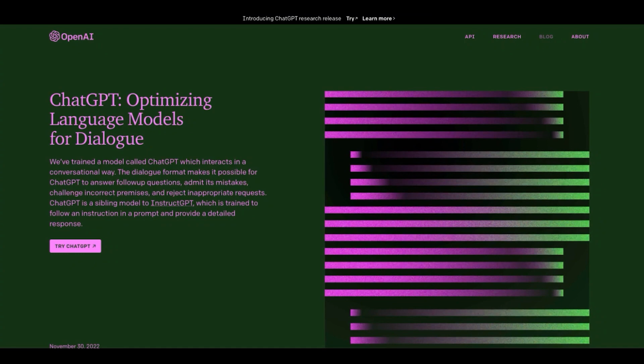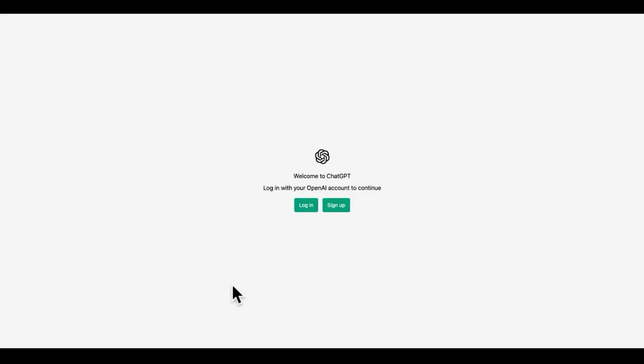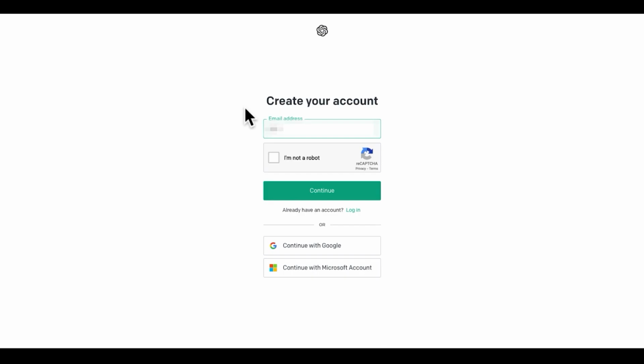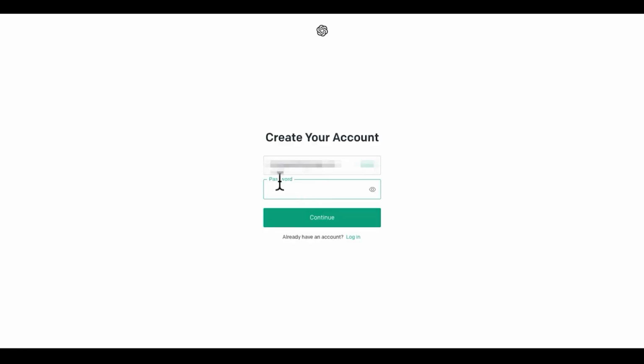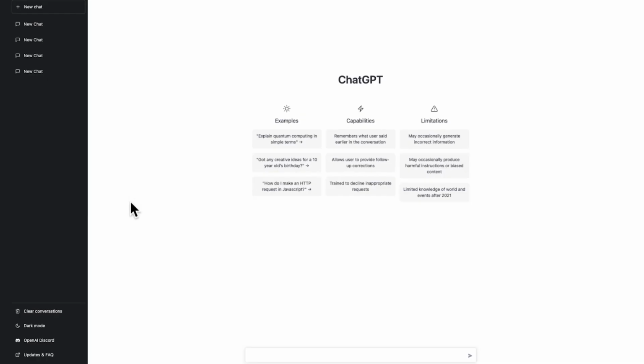But the truth is, if you go directly to this link, openai.com/blog/ChatGPT, it will take you to the actual website. I'll put the links in the description, by the way, so that you guys can go direct to ChatGPT, and you click on ChatGPT and you can see you now have access to create an account or to log in. So to sign up, you click on the sign up button, put the email address, or you can also simply use continue with Google or continue with Microsoft to create an account. Here is the captcha and continue, and then you have to create a password as well, and then it will ask you for a phone number, and once you're done, it will now log you into ChatGPT.